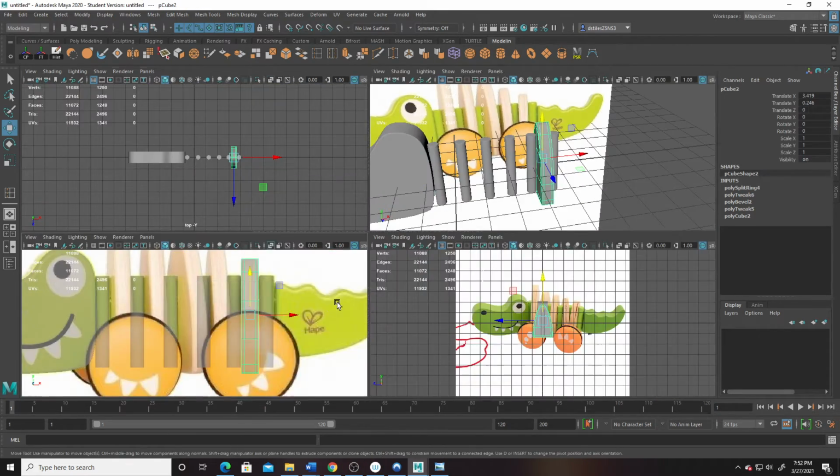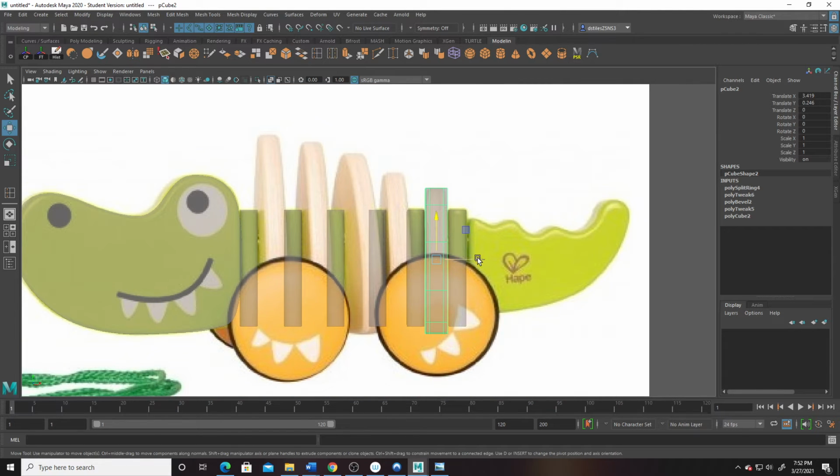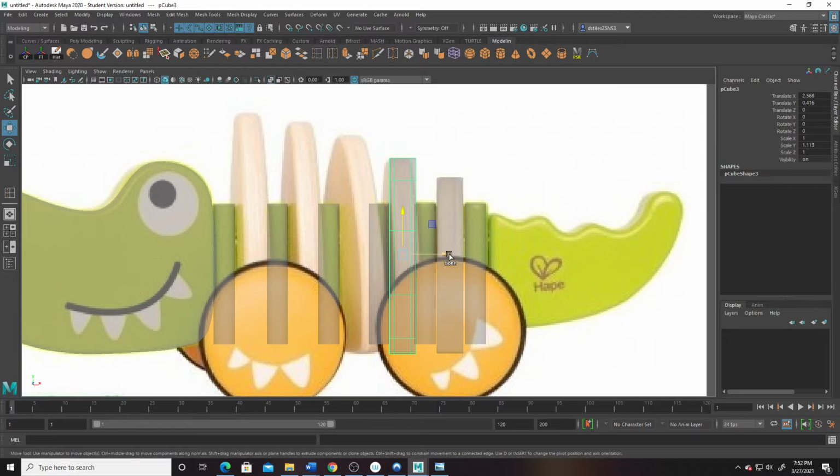Object mode, and then we're gonna hold down Shift, and we'll click and drag this over to this one here. Move it up slightly, and then I'm gonna scale it on height. There you go. Do the same thing over here.